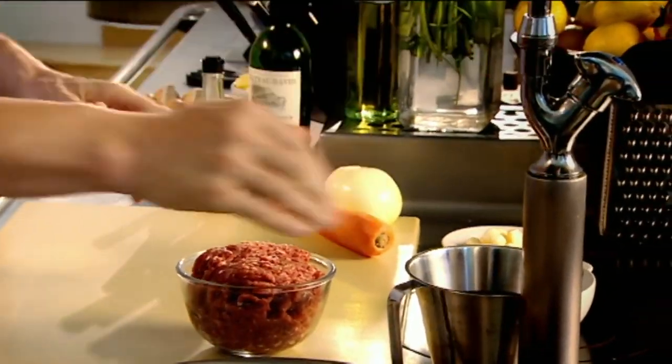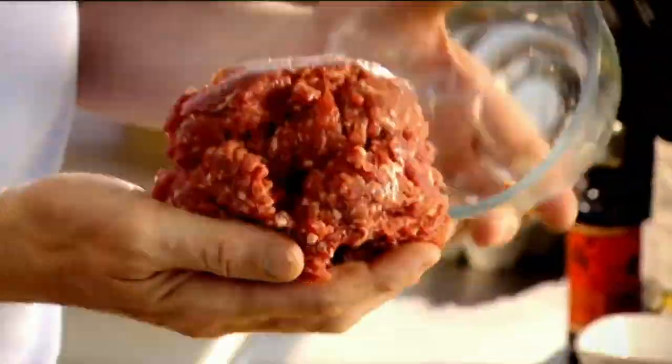Shepherd's pie, a great British classic. Absolutely delicious. Mince, vegetables, potatoes. Easy. Olive oil. Minced lamb. A little bit of colour on the mince, and it gets rid of that unwanted fat. Nothing worse than a greasy shepherd's pie.